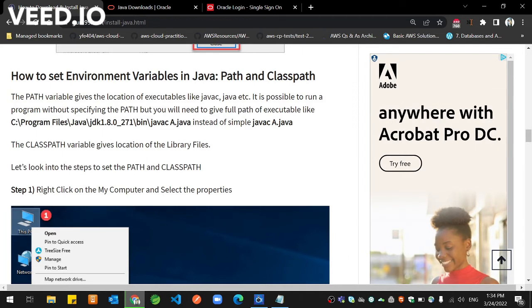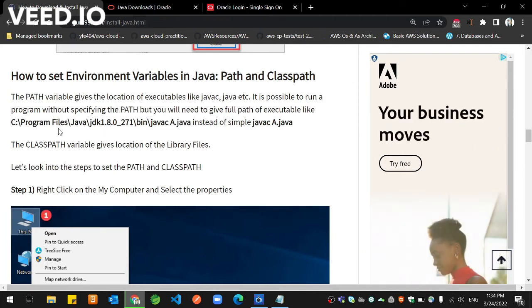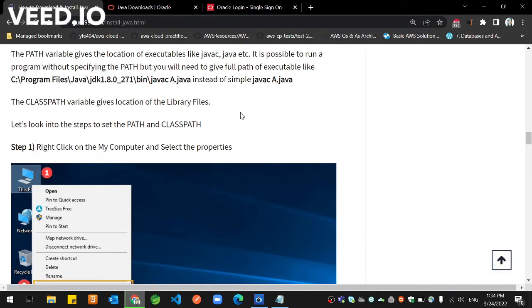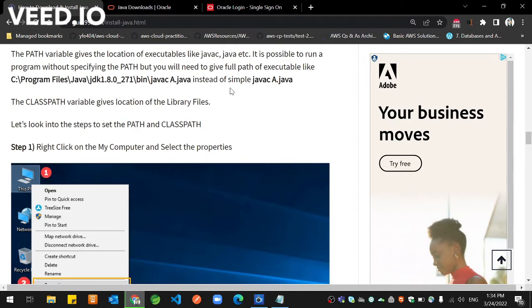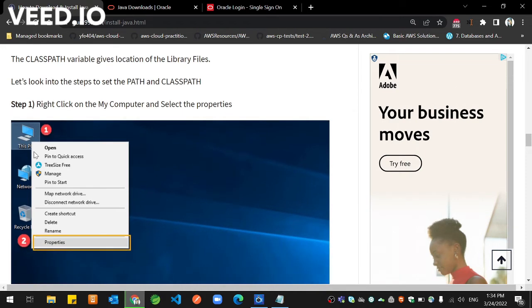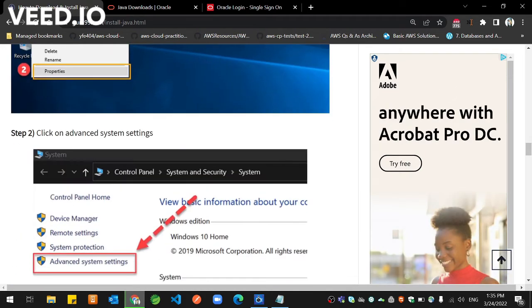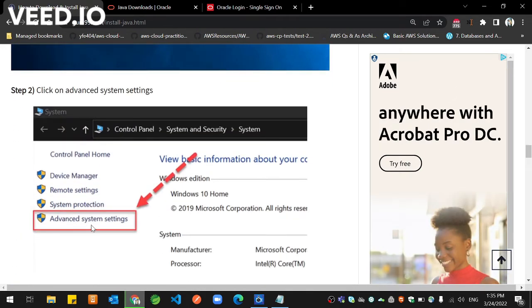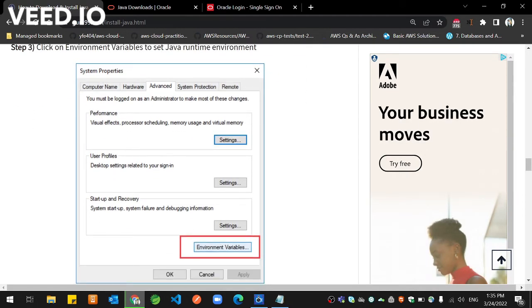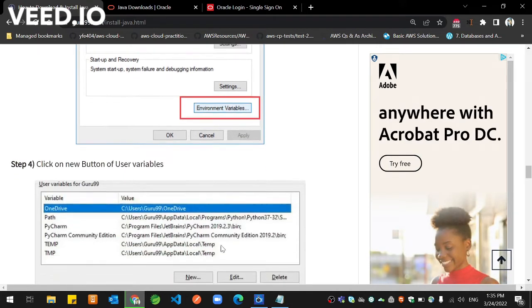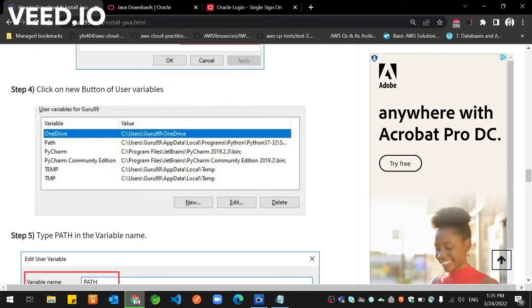After you installed, go to My Computer, then local disk C, and see the Java JDK folder there, the bin folder. Copy that path and save it. Then open My Computer, Properties, and click on Advanced settings in the control panel. It shows a pop-up, System Properties. Click below on Environment Variables. It will show a pop-up like this.